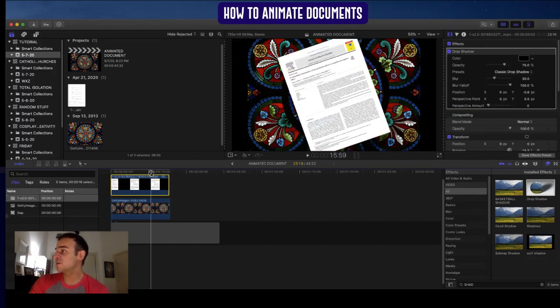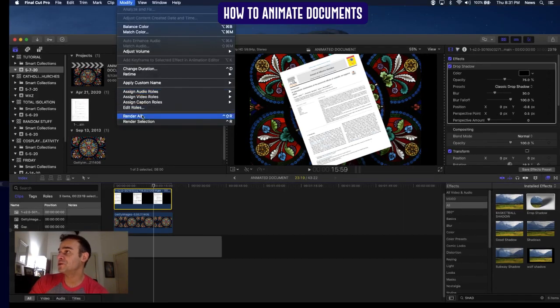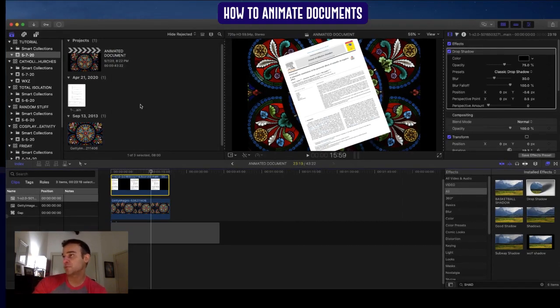What I'm going to do now is render it so it plays a little bit faster. So I'm going to go up to render all, hit that, and let it render. You can see that your render time is right about there. It'll take a little while to render depending on the speed of your processor. My computer is a little bit slower, which is fine, because with documents and animations, you have to make sure to give yourself more time to do this stuff so it goes through. I really don't have to wait for the full thing to give you guys an example, because you'll know exactly how to do this once you start rendering it.